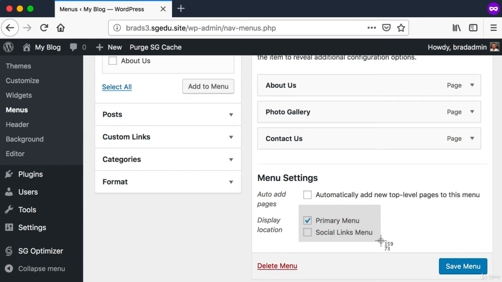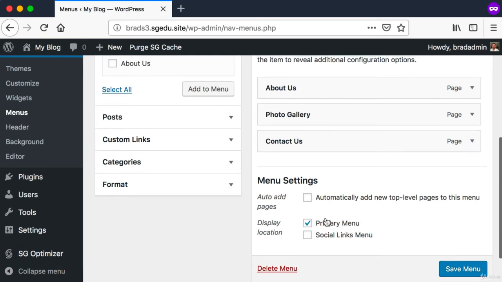So there's different options for each theme, and if your website no longer displays your navigation menu, you just need to come to this screen and probably choose the option that reads either primary menu, or top menu, or header menu, or something along those lines. Every theme is a bit different, but you get the general idea. So make sure one of them is checked and then click Save Menu.